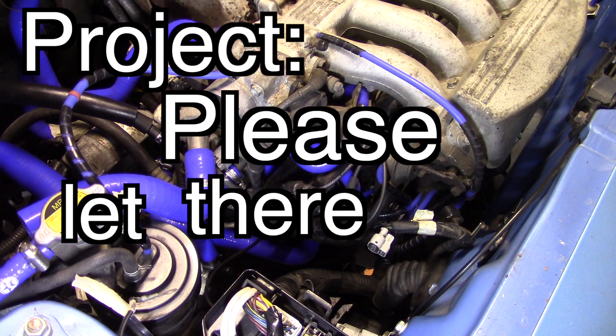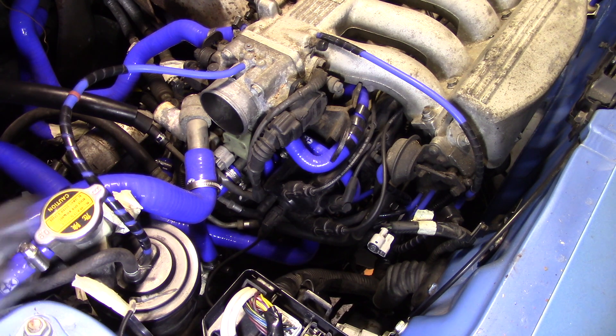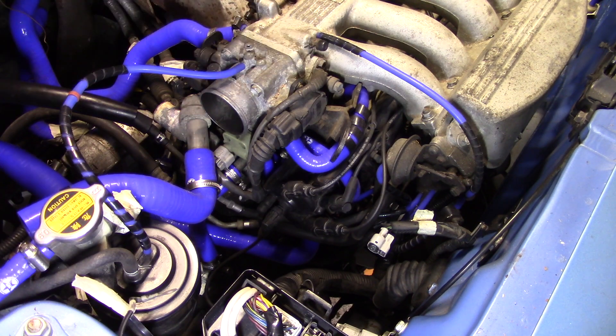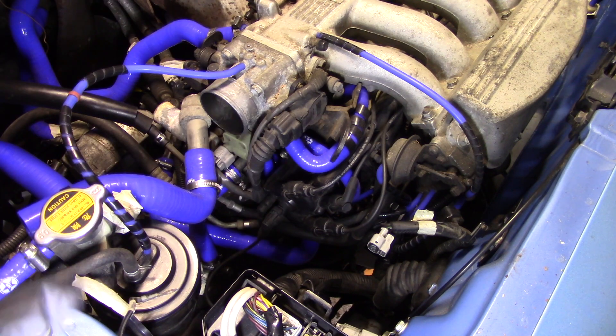We continue with Project Please Let There Be Oil Pressure. I'm going to try and remove the stock oil pressure sensor, and then maybe just run the engine and see if oil comes out, or get a pressure testing kit. The reason I say try is because I don't actually know where it is — it seems there are differing opinions. I think it changed through engine revisions. It's somewhere in this area, apparently. I think I see something down this side, so I'm going to try and remove that and see what I can find out.